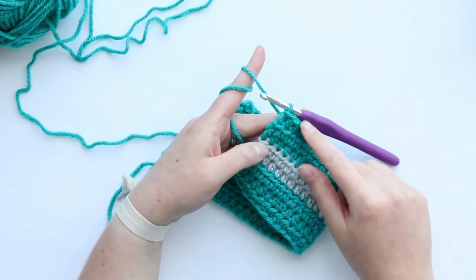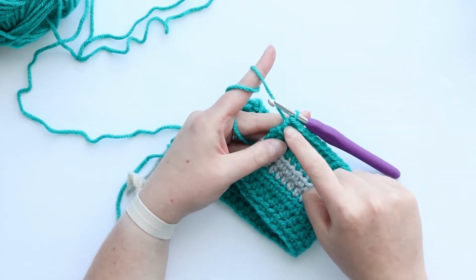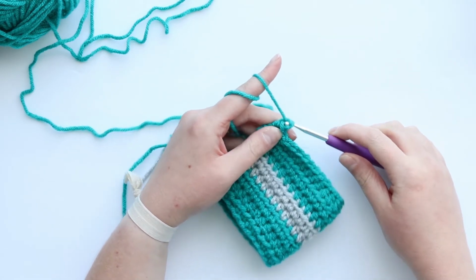Okay, so I finished up all the rows of the main part of my mug cozy, and I put in my very last stitch from row 8. So now I'm going to chain 17.